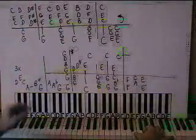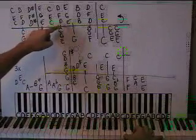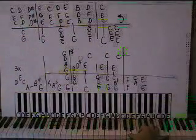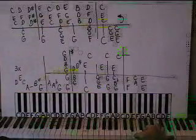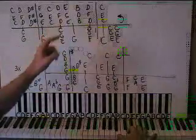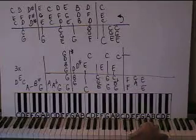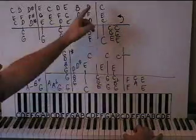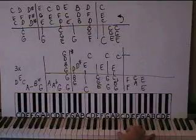Now come back down to C, E, C, the one we started on, or right here, and then move it back up to D, F, D, and then move it back up to E, G, E right here, and then move down 3 keys to the left to where you have B, D, B, and then up to D, F, D, and then down 1 to C, E, C. So, we really only have a few notes there.